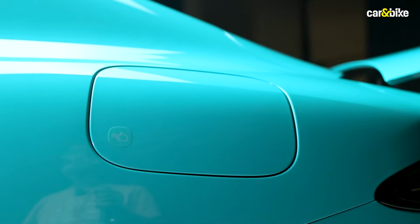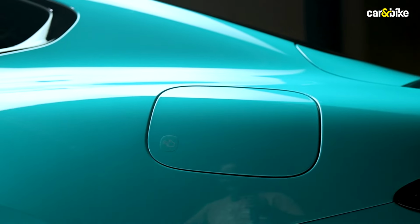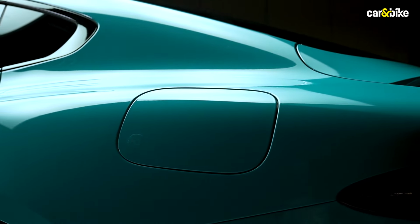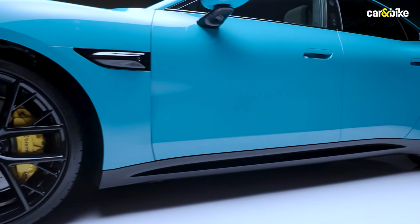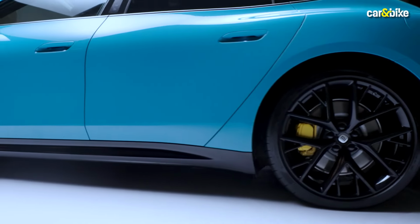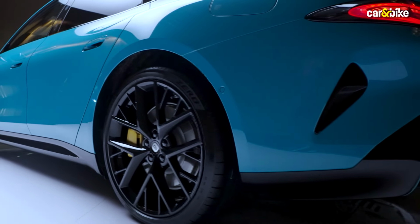Charging time sounds too good to be true? Well, the catch is that these times are only possible when charging at the company's supercharging station network, which features 600 kilowatt fast chargers. In India, the average is currently around 25 kilowatt. It also offers 7 and 11 kilowatt home chargers, and in an emergency it can also be plugged into a regular 2.8 kilowatt internal home power socket or a 3.5 kilowatt external one.